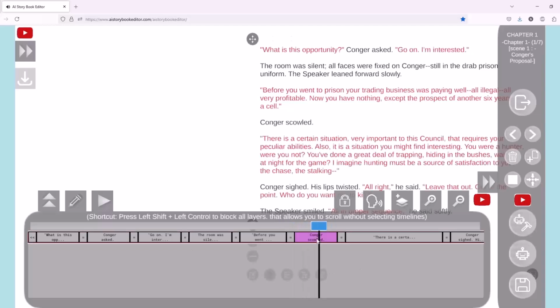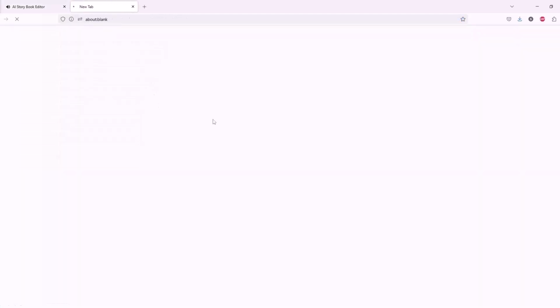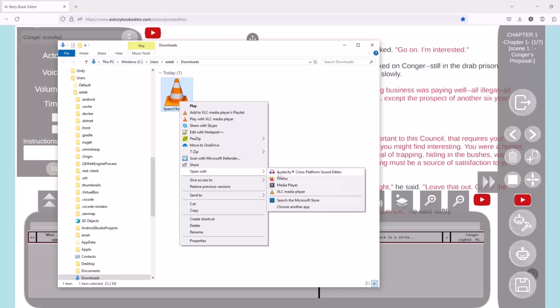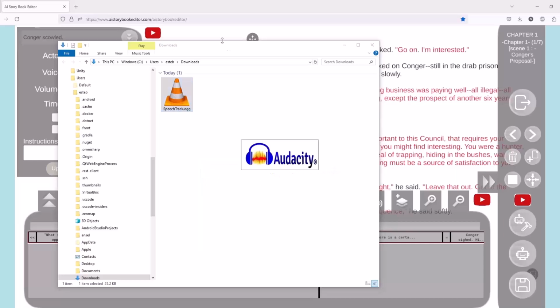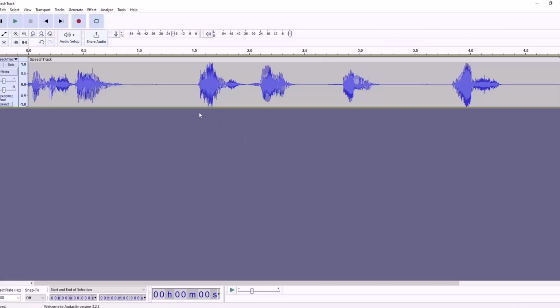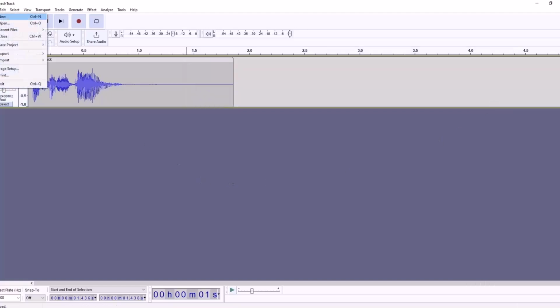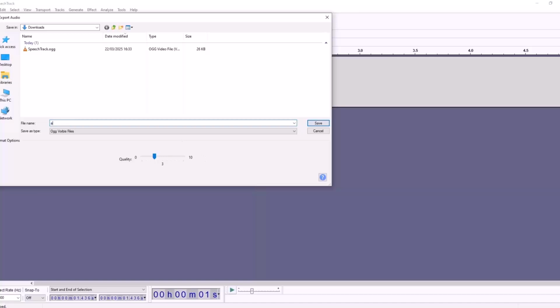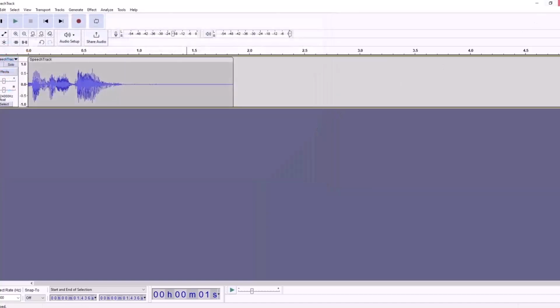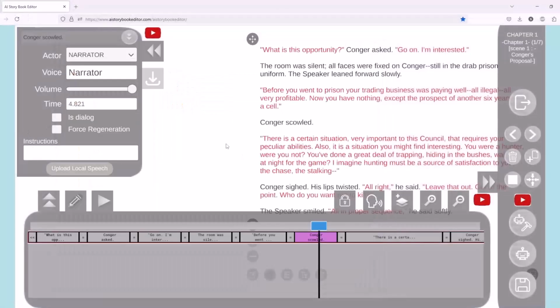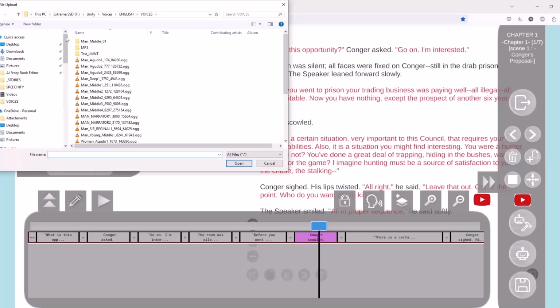Okay, we have some noise here, so let's download the sound and edit it. So we have this noise that is introduced sometimes, so it's necessary to fix it. Okay, and we can upload the new sound.